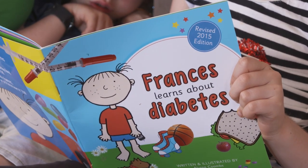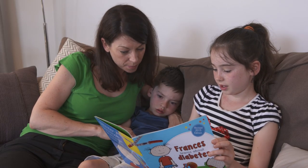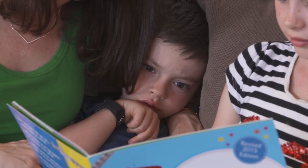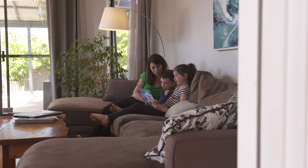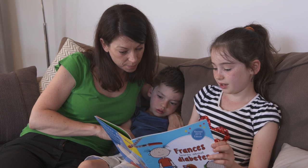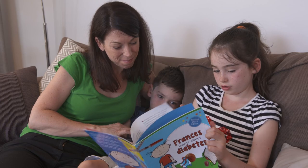Frances needs to exercise and eat lots of healthy food. Emily is Charlie's older sister. She's certainly become fully immersed in it and changed her diet, and she knows a lot of information about type 1 diabetes now. But keeping fit and healthy puts everyone in a good mood. Kids with diabetes can live normal lives. They can eat normal healthy food that all other children need. Looking after a child with diabetes just takes a little bit of extra planning and work.